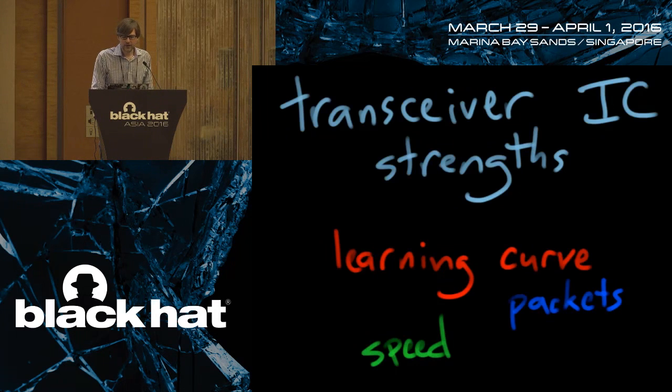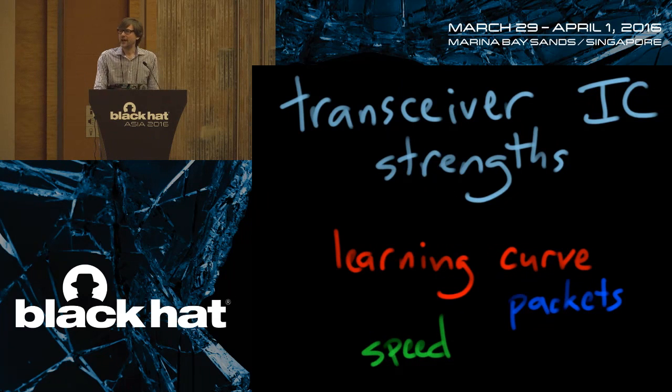So the strengths that these transceiver ICs, like the CC1111, give us, number one is the learning curve is so much easier than SDR. I'm going to show you a few commands that you can use using Python on the host computer connected to the Yardstick 1 that allows you to just transmit and receive radio packets very simply without having to learn a lot of theory.